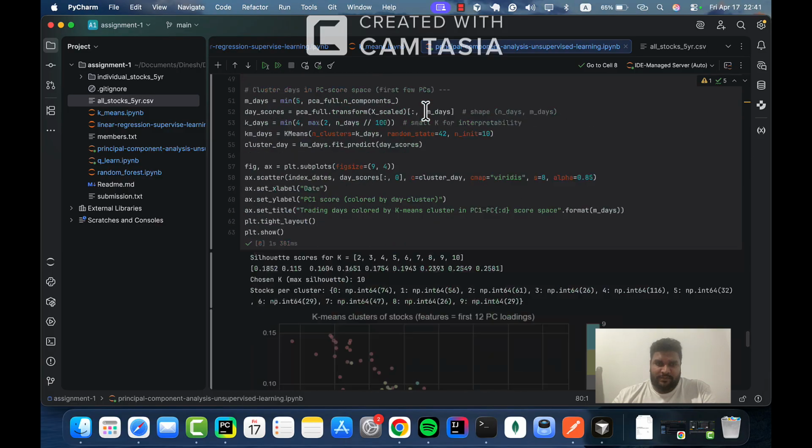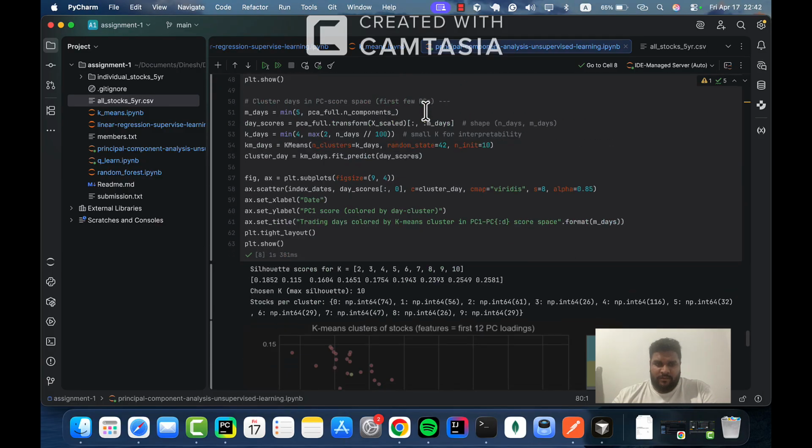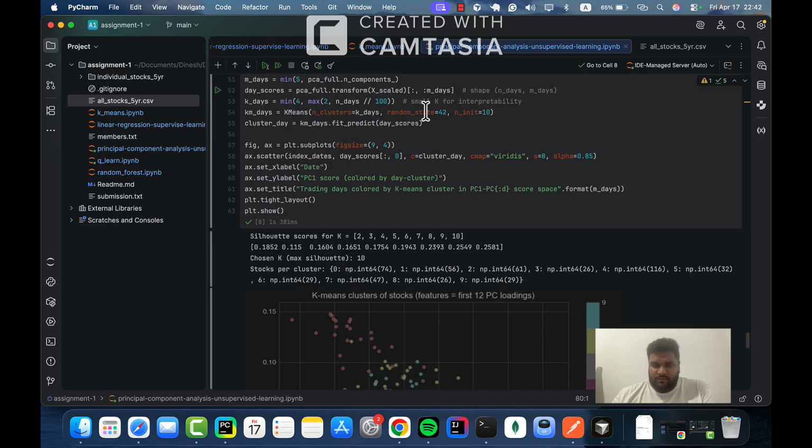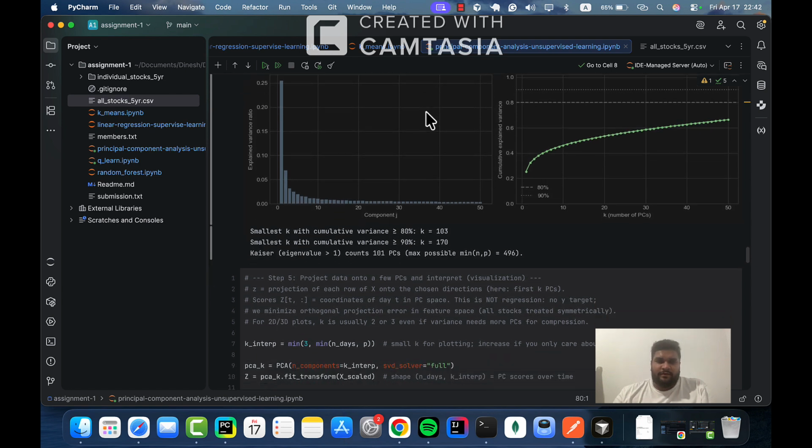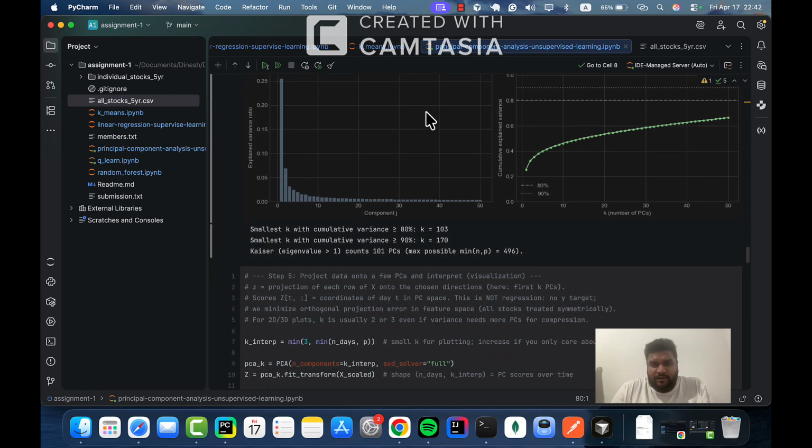With the smaller scale where cumulative variance is greater than 80%, we got principal components around 103. Where the variance was more than or equal to 90%, it was 170. And with the Kaiser eigenvalue count, we got 101.